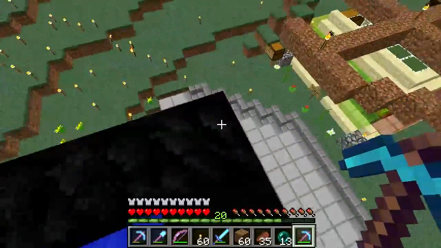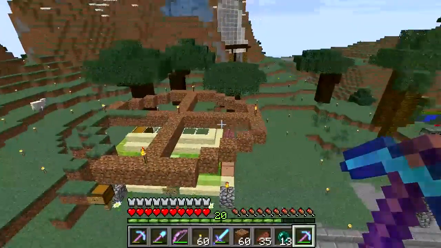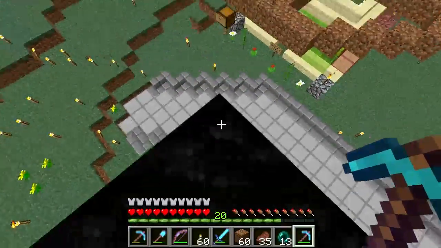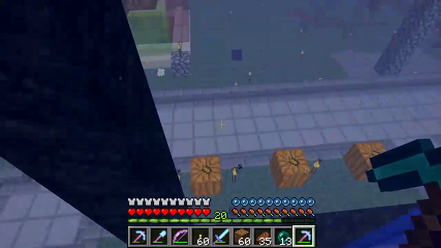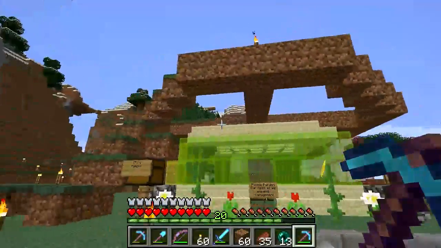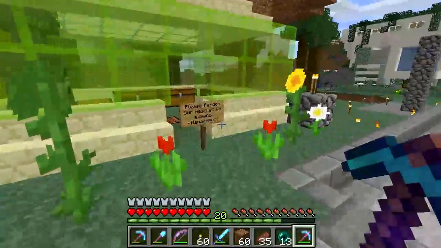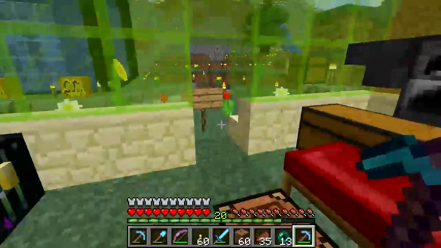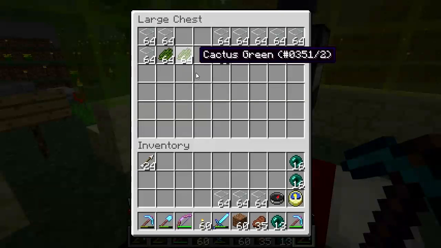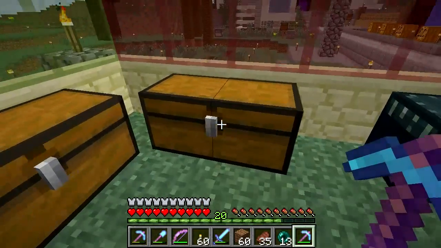So, it's been a little while here, and I've started to lay out the beginning of a circle pattern above the initial structure here. And I think that's what I'm going to try to go for the outlying shape of this thing. And I now have a whole bunch of glass. I've got plenty of cactus green. Go ahead and put that away with the dyes.